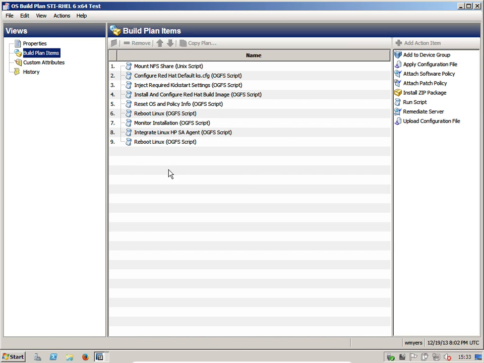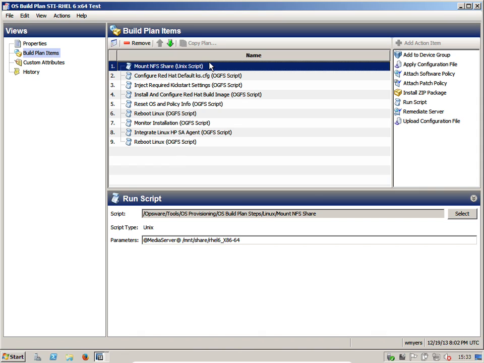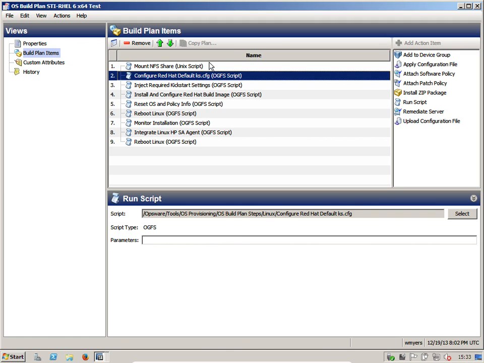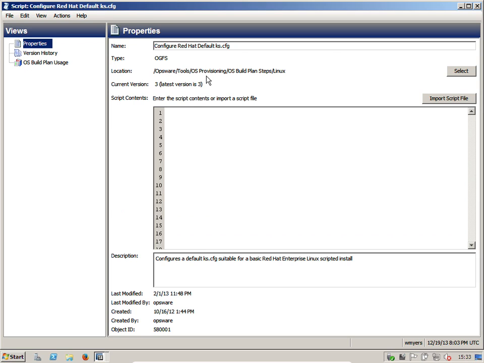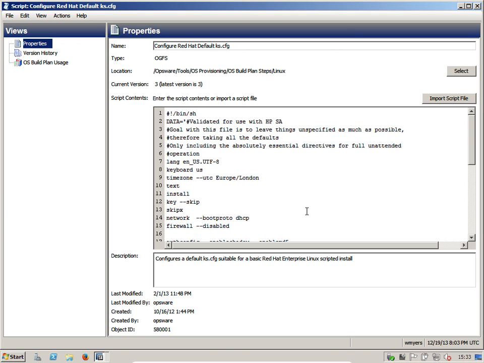No. So this is a simplified build plan. This goes along with what I was saying the other day, the overall steps. The first thing it's going to do is mount media. It's going to configure this kickstart, which is actually the content of the kickstart. That's what that configure script is doing.